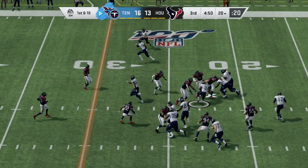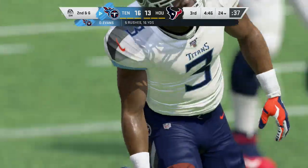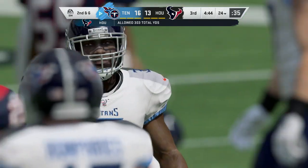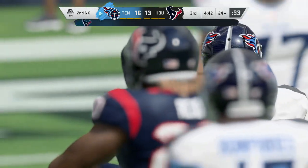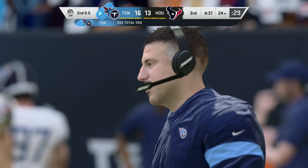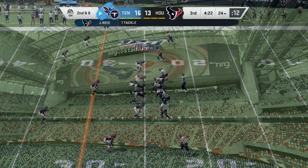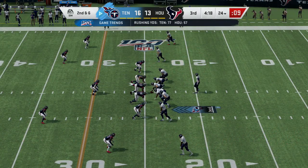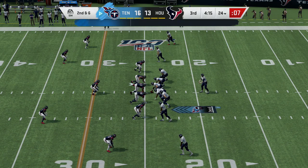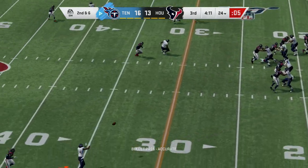They'll run it now out of the gun. Gets this to the 24 for a gain of 4. I call that play a success. A nice inside run sets up a very manageable second down, a very solid gain on that play. Following the pickup of 4, here's 2nd and 6. Let's put that team on the clock. Now it's Tannehill.